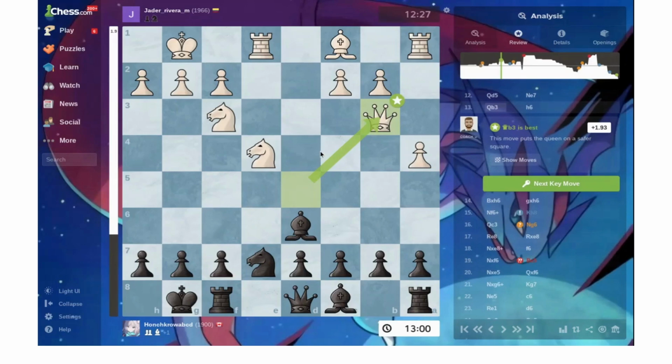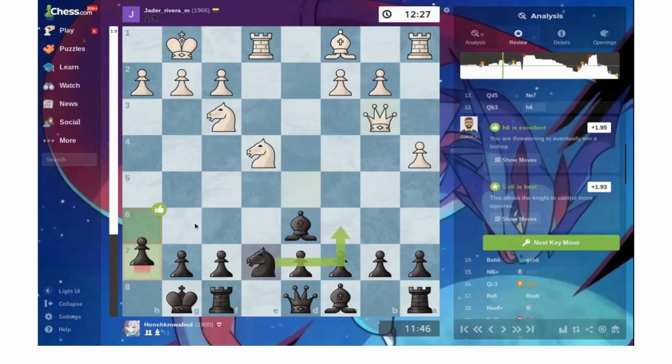I'm trying to remember what this plan is. I don't know what this plan is. I think it's to. No clue. But anyways, I was kind of scared of this. I thought, oh, he's going to pressure me, and I can't go here because of this. Maybe that's why he has his queen here. So I'm like, oh, that's bad. Then he might take this, and then I'll be bad after this. So I decided to play h6. Maybe not the best move. It was excellent though, so not too bad.